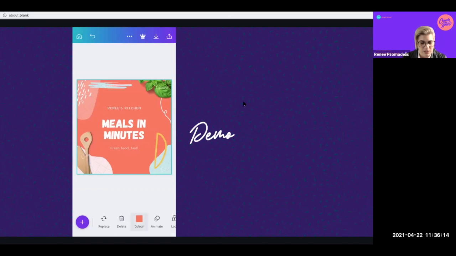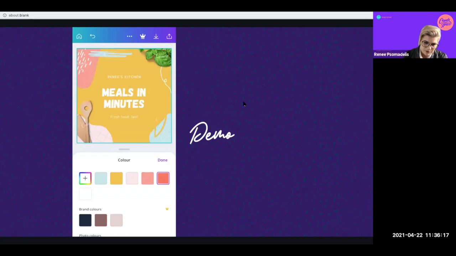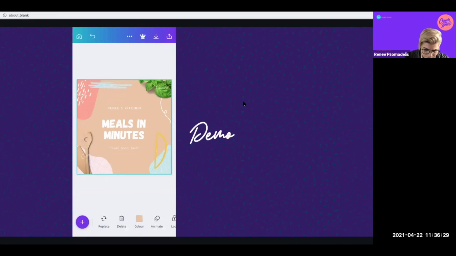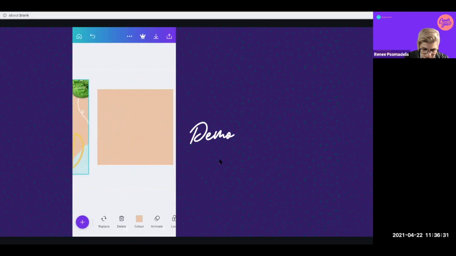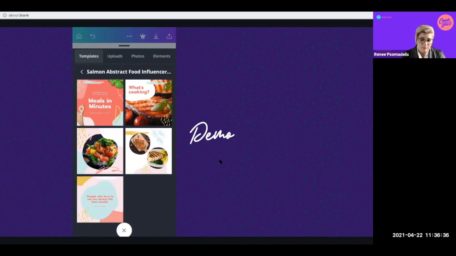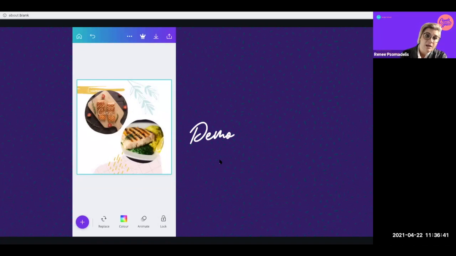And now I want to change the color of my design. So I've tapped on the background there. Canva selects colors from your actual photos here. So it just means that you're going to be really aligned. I'm going to choose that one. And I think that is up. And then that's me just literally pulling across, and I'm adding a new screen. And because this particular design has more than one page in the design, it means that I can choose another template, and it just means that my story or my carousel or my design is really going to flow together.